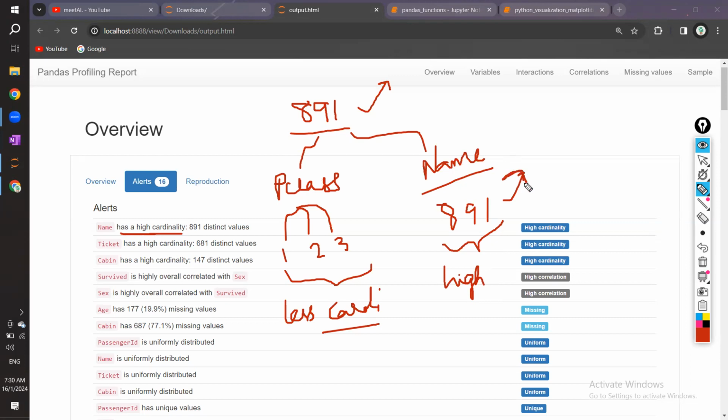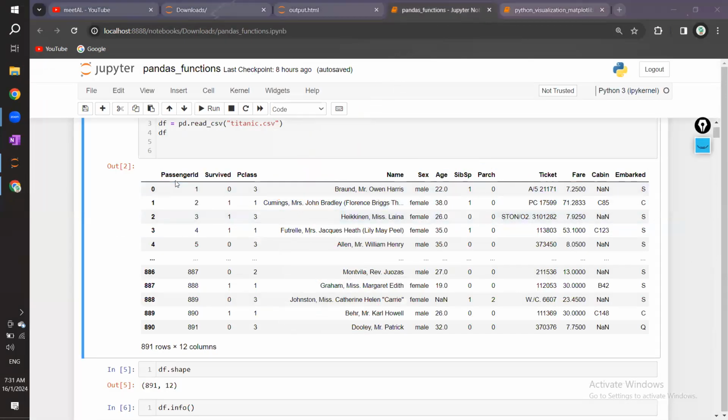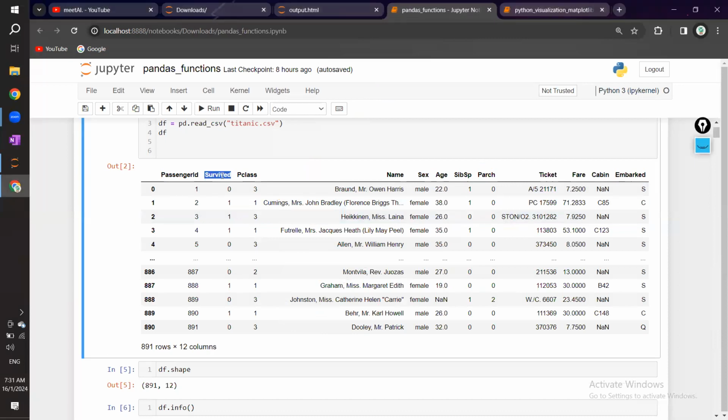Usually, if you observe the other columns, most of them are different. See, Survived. PassengerId will obviously have high cardinality because it's a unique number. Survived will be either 1 or 0. Even though it is a categorical column, the number of categories will be very few, guys.